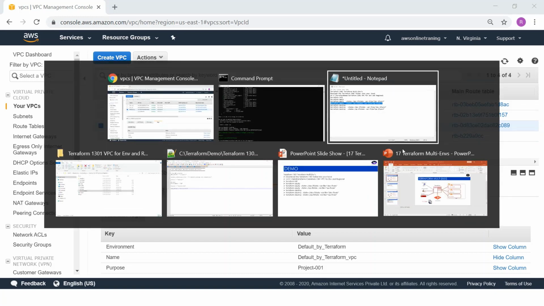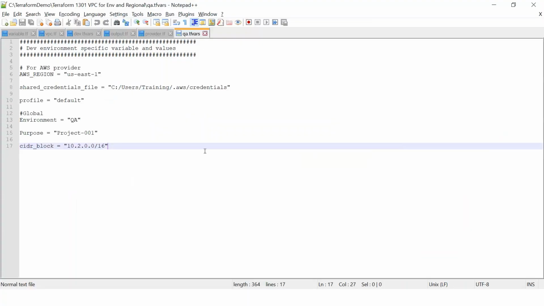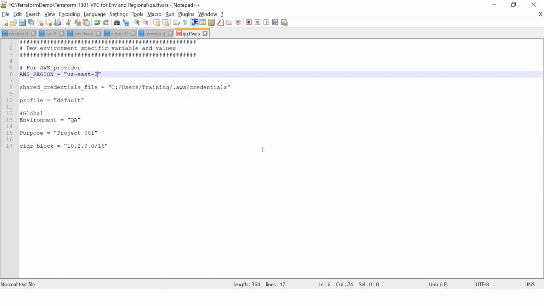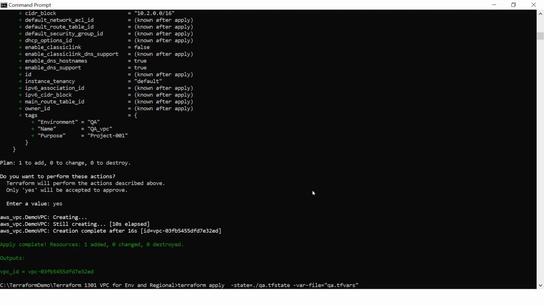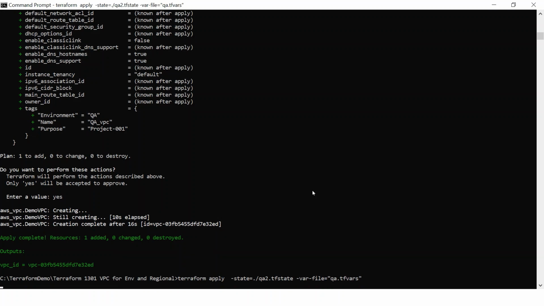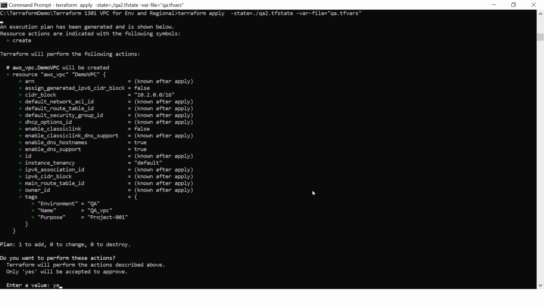For creating a region-specific variable, we just have to come here, and let's say we are in QA, and I change the region to us-east-2, and we'll pass the QA-related resource, but just change the state file to qa2. Once you perform this command, it will create a new resource in a different region.